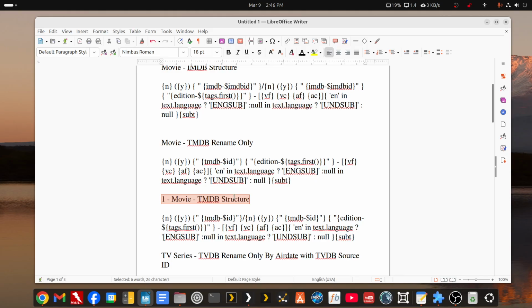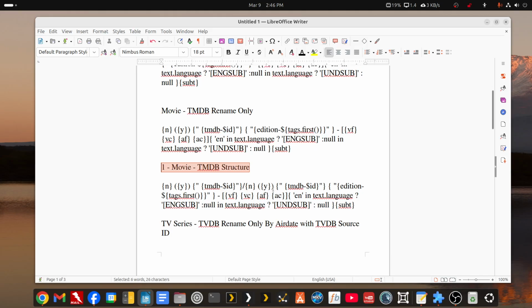Now, my movie expressions also add in whether there's an English embedded subtitle or an undescribed subtitle. And this is something the Filebot developer helped me with. This section right here enables you to rename external subtitles, like subtitles in the PGS or the SRT format. This adds the media characteristics to the file name: video format, video codec, audio format, audio codec.